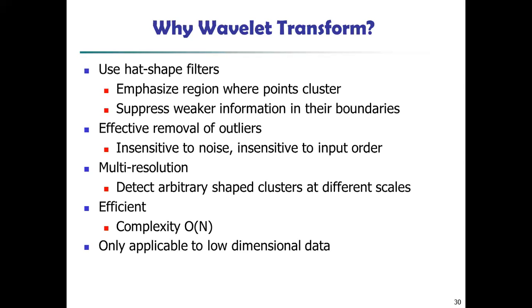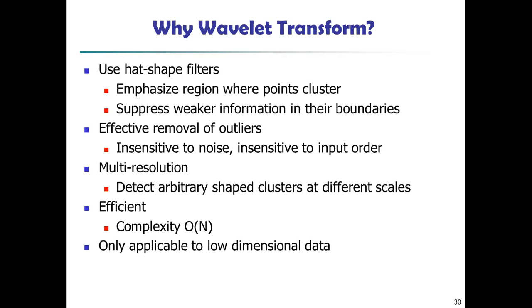It can detect arbitrary shaped clusters at different scales. Actually, you represent marks from 1 to 100 in different scales, 1 to 10, 10 to 20, and so on. That is how a particular shaped cluster is represented. In a similar way, you take the other attributes and represent their clusters. So that is detecting arbitrary shaped clusters at different scales.